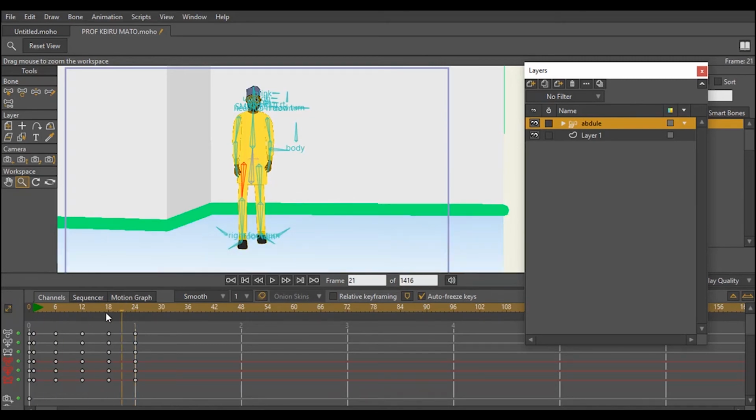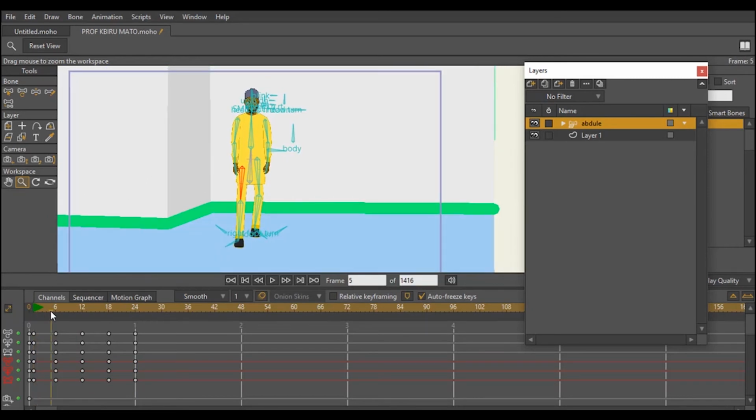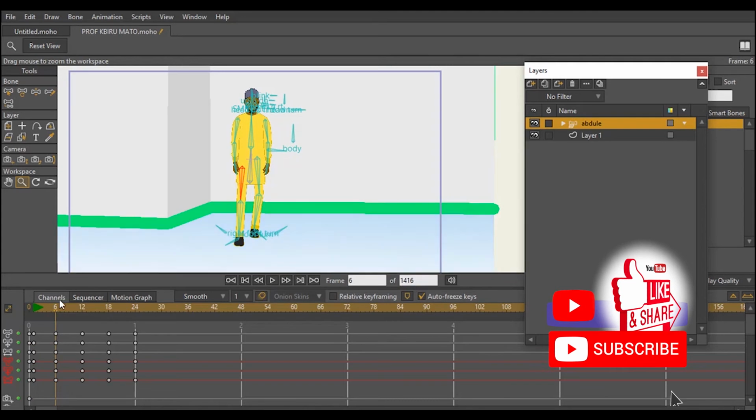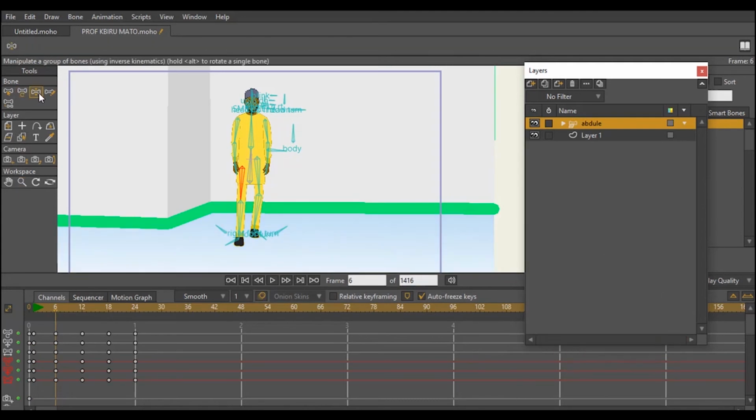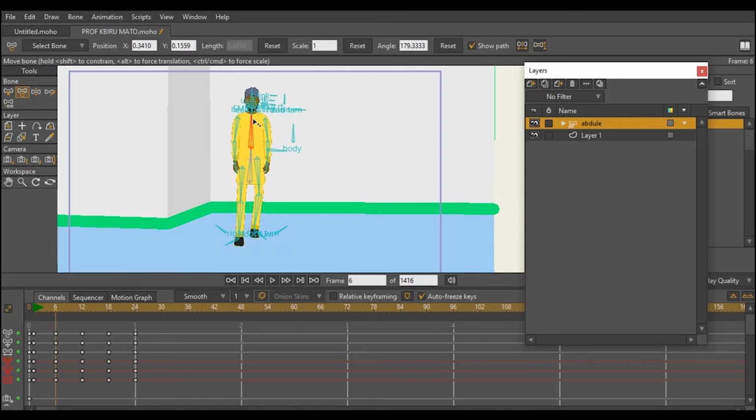So now you have to animate the body and the hand to make it look much more natural, so it doesn't look like a robot with no head movement and body movement going through. All right, so with this you can come to frame 6 and we'll go to our transform tool. So increase the height a bit, then it automatically comes down from there.